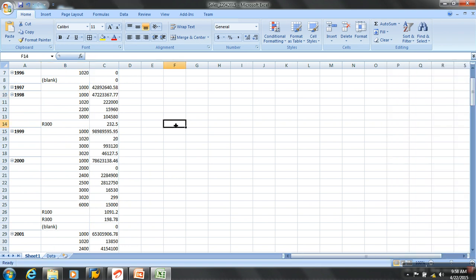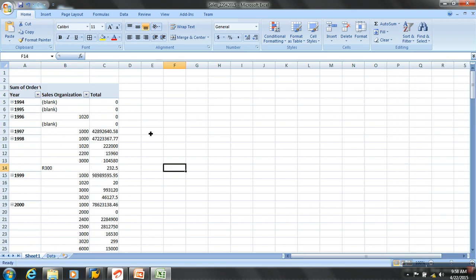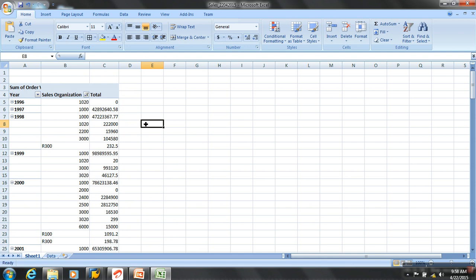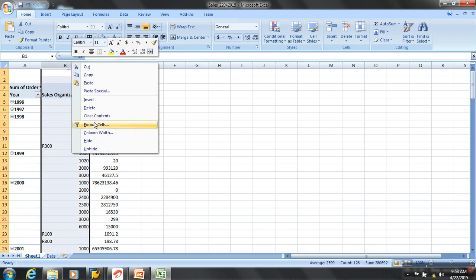So now do you get this output now? Again it does some, it says don't show me the blanks. So then it starts, you can do formatting of this cell.